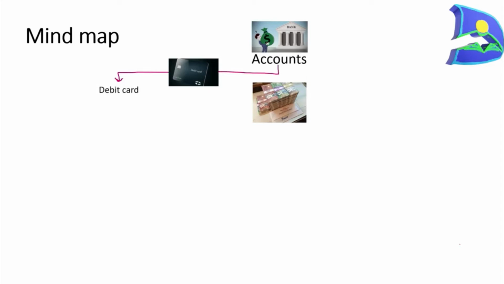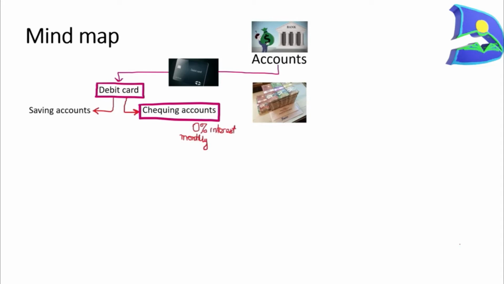So this debit card is actually divided into two. One is the savings account, and inside we also have the debit card to contain the checking account. With the checking account, usually zero interest is added to that particular money. As a result, the monthly charge will be based on the use of that particular card. Particular banks do charge a monthly rate depending on how you use that card for various transactions.